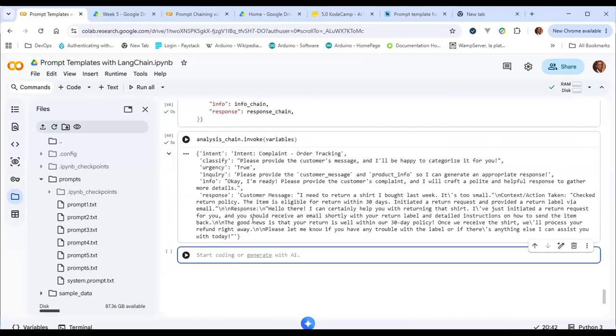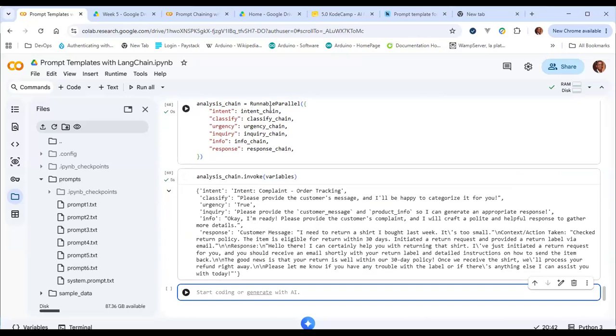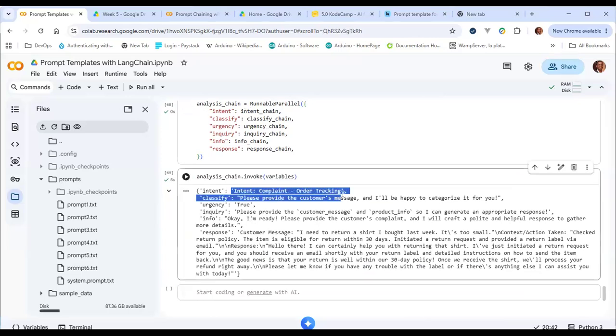So you now see that for each one, the intent, it gives you the response from the intent chain. For the classify, it also gives you, okay, here it is saying, please provide the customer's message. So we have lost that customer's message. For urgency, it is true. I don't know how we managed to lose the customer's message in here.